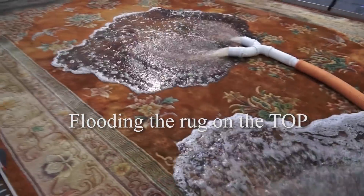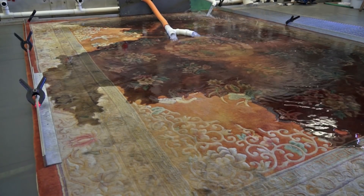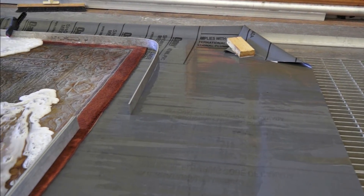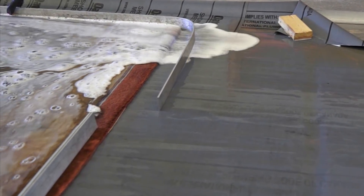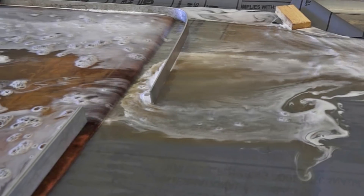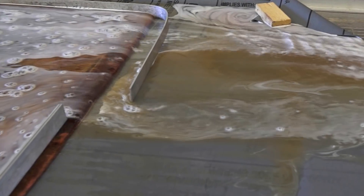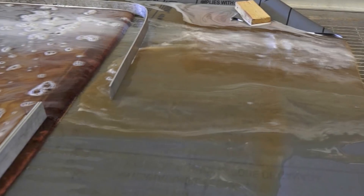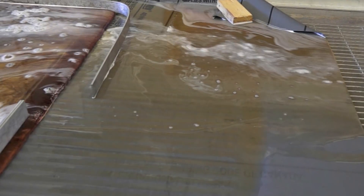I pick up the rug and I'm on my way to the warehouse. Let me show you and explain to you how Pet Pee clean Oriental rug without touching the rug in the wet cleaning process. I leave the rug on the vacuum floor. I flood the rug with the blended minerals from the Dead Sea. It's a special cleaning process that's designed to remove the urine odor and clean the rug at the same time. We never use a scrubber or any machine that touches the rug in the wet cleaning process.